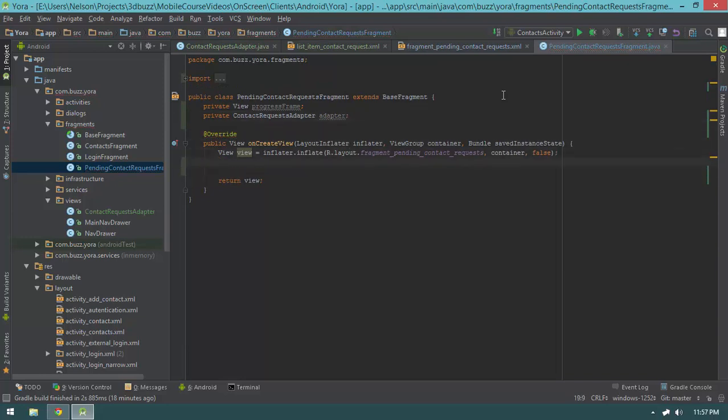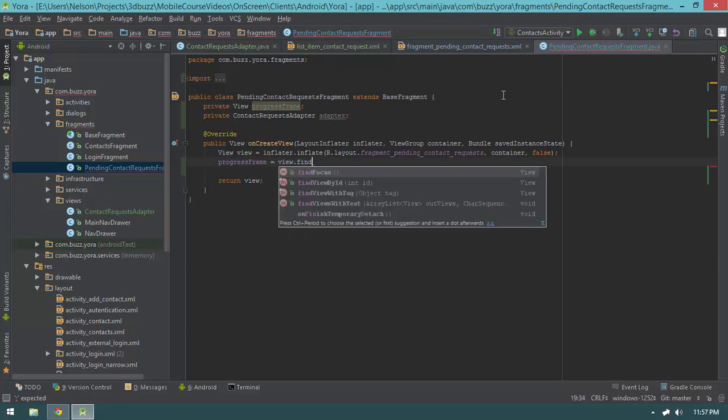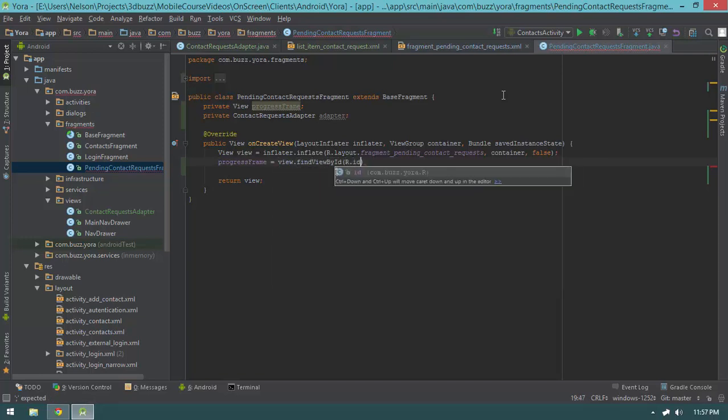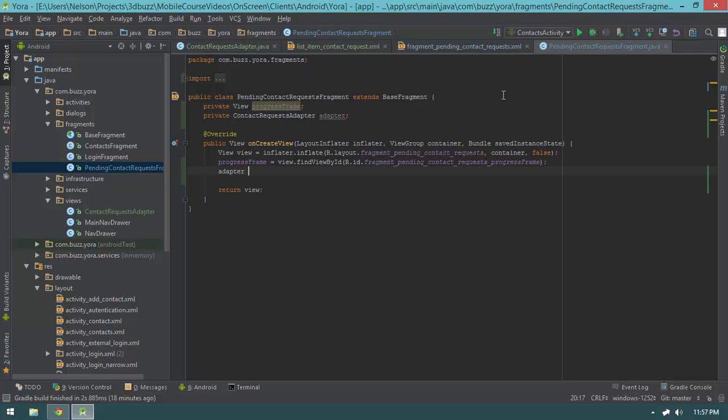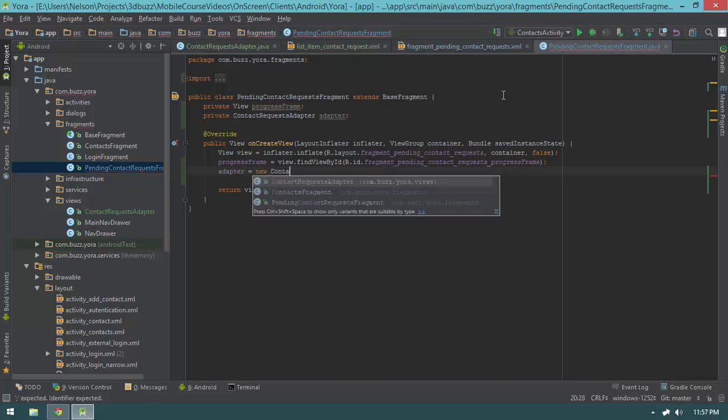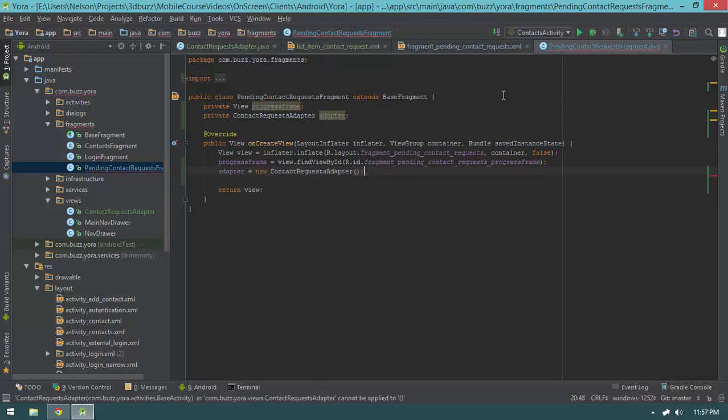Then on our onCreateView, the first thing I'm going to do is say progress frame equals view.findViewById R.id.fragment_pending_contact_request_progress_frame. Then I'm going to instantiate my adapter, so I'm going to say adapter equals new contact request adapter.